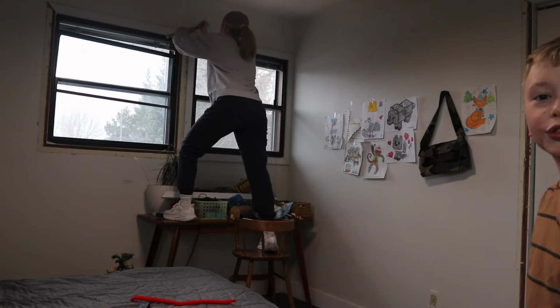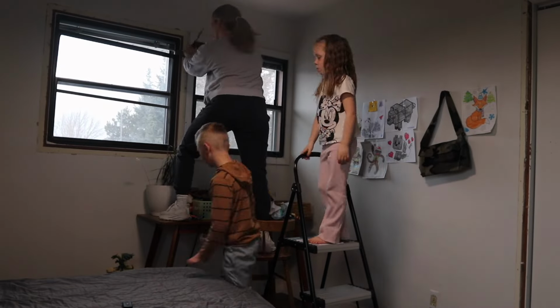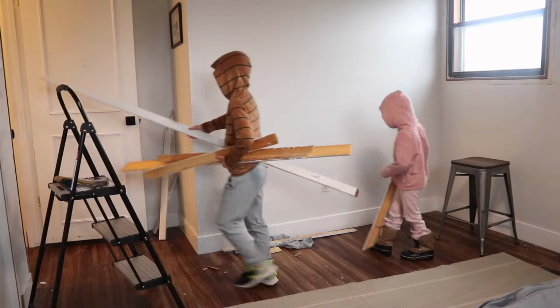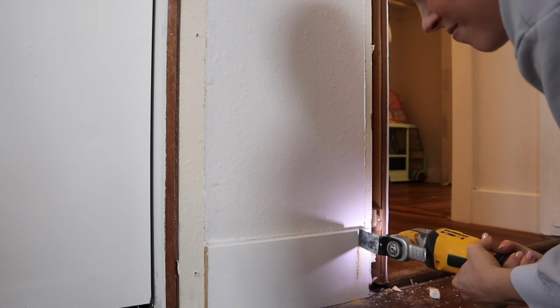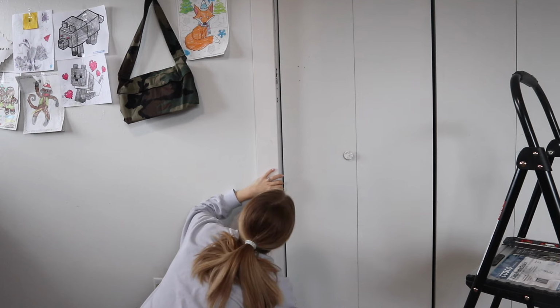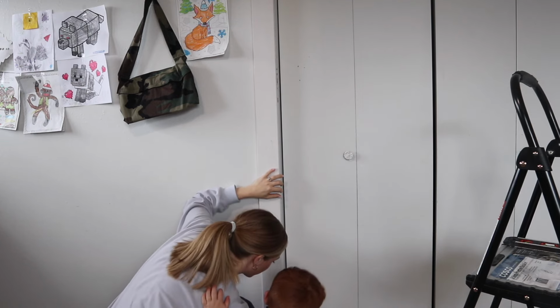Woo. As you can tell, we had plenty of excitement going on in this room. It is so funny to watch this footage back and see how in the zone I was. Do you think it paid off being super hyper focused because we got the whole room demoed and cleaned up, and then I also put up the new trim in this room. We definitely could have left the existing trim the same, but I really want to update the whole house, so we're just doing one room at a time.